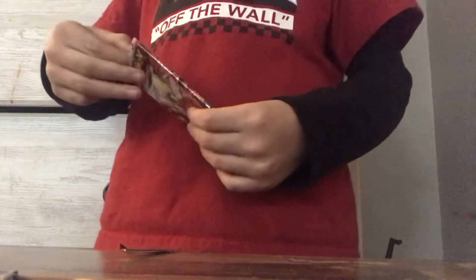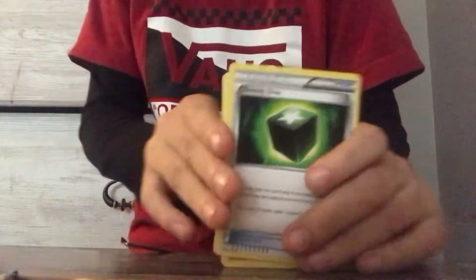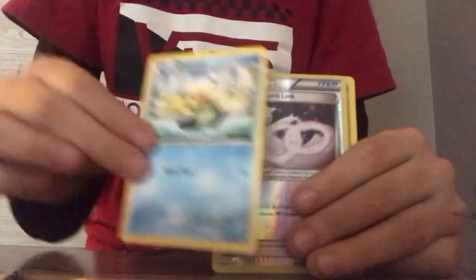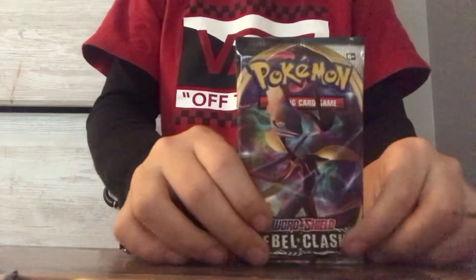What did I get? Rainbow! I thought it was a Pikachu but no it wasn't. Okay, I don't want to pop that out. Oh, we got a sheep. Dude, a rainbow! That's insane. I don't know how much it was worth. I think this is our rare — yeah, this is the last card, but the second-to-last card is our rare. Last one, let's go!